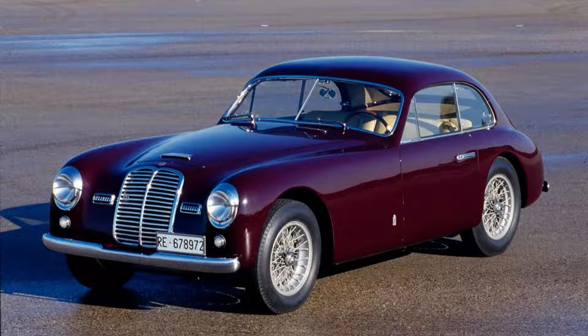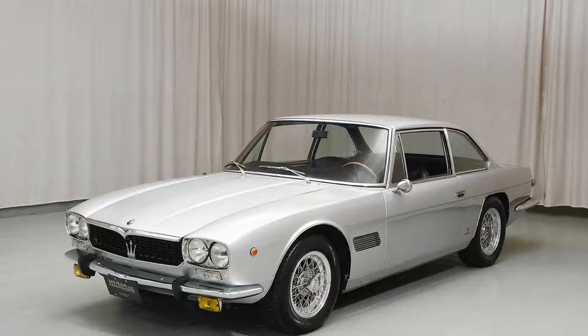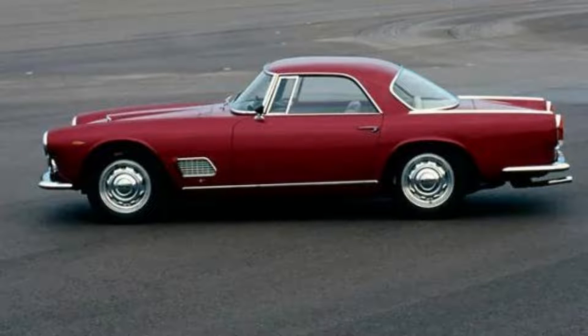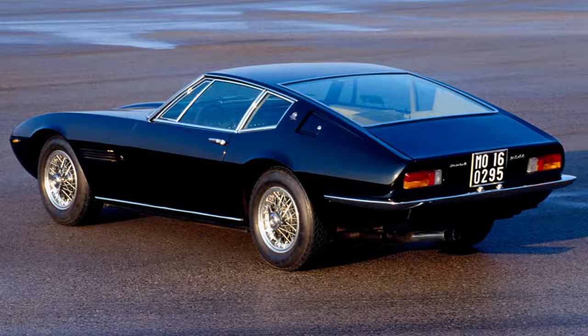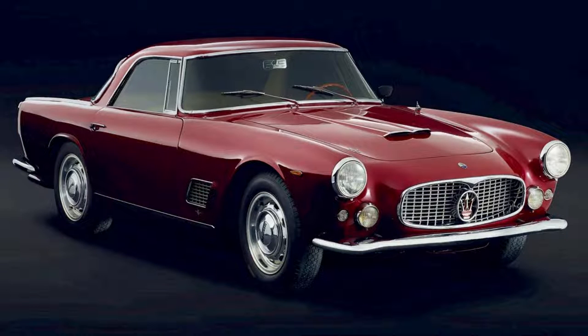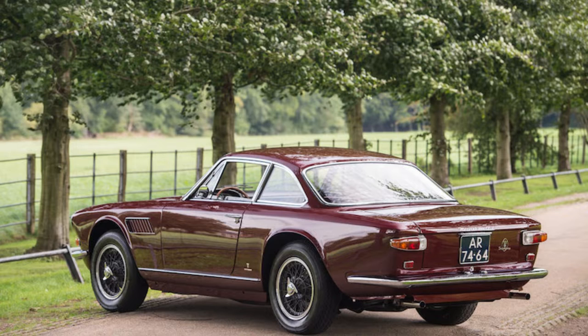Number 4: Maserati Coupe, $17,000. When the Maserati Coupe was released in 2001, it had a sleek and sophisticated design that set itself apart from other cars. It came standard with either a 6-speed manual transmission or an automated gearbox, and there also existed a high-performance model fitted with an F1 drivetrain where paddle shift worked as well.